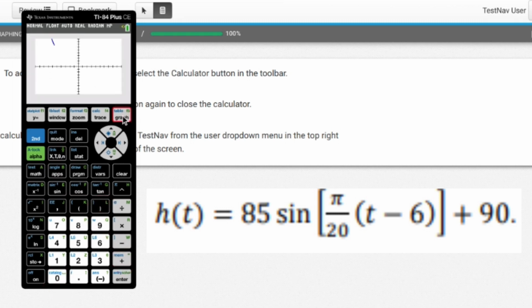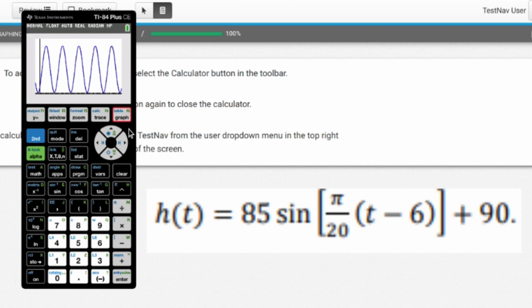Now, we're going to graph it. We're not going to get a whole lot. Okay, not going to help us at all. What we're going to do is we're going to go to Window, and we're going to change things to where we care about. We know that our x, which is our t, happens between 0, so we'll keep it at -10, 0, and 180, so we'll stretch it out to 200 just for funsies. We know that our y minimum, we found out that our minimum height was 5, so let's keep this at 0. And our maximum was like 175, so let's bump that up to 200 just for fun. Now when we hit graph, we see what we need to see.